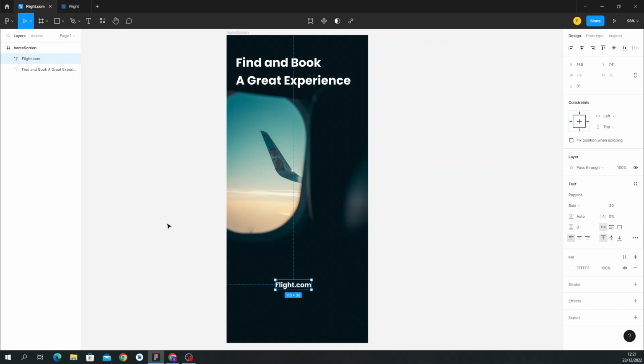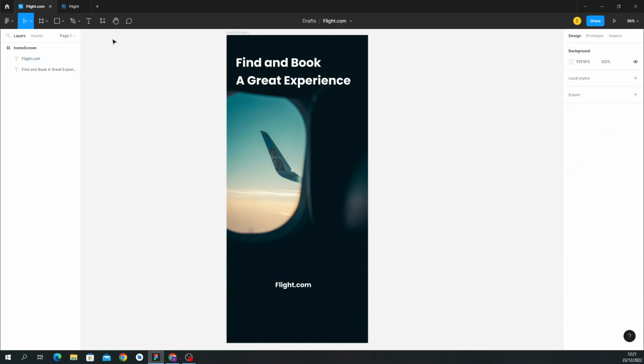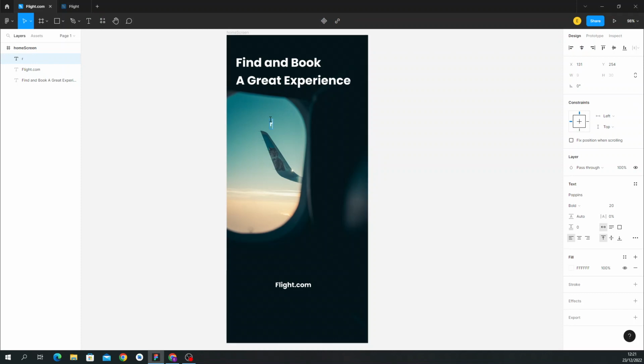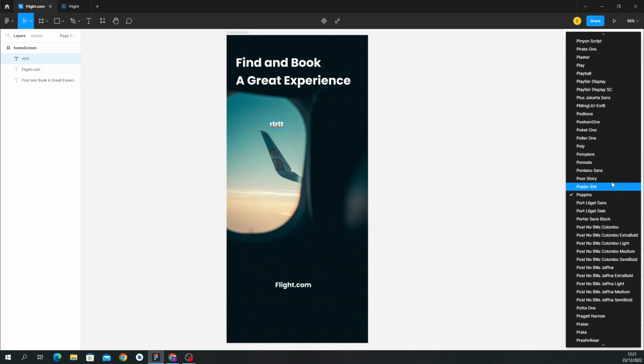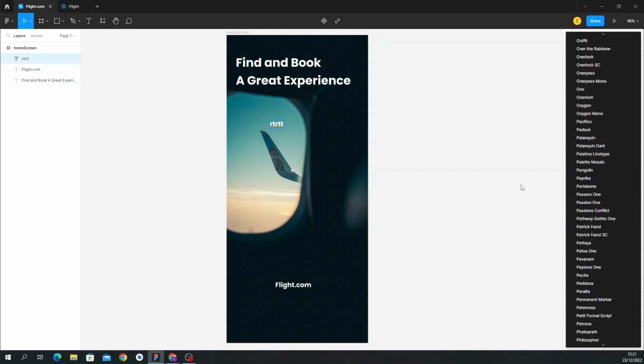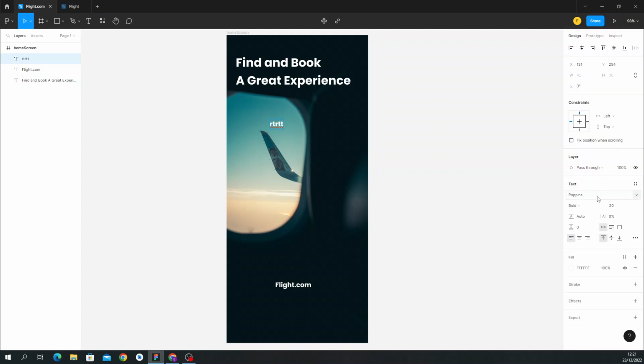So that's it. If you wanted to type something on the frame, you use the text, you select, then you type whatever you want to type. If you want to change the font, you use the text thing. You can click on that, then you have all this text. Or maybe if you know the text you want to use, you can just type the text you want.